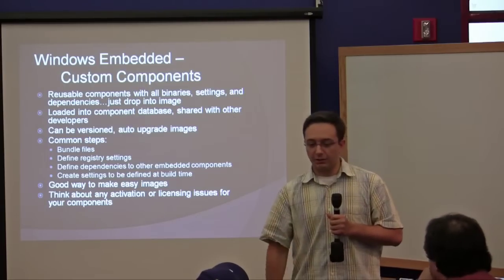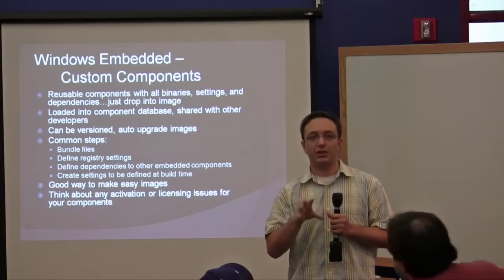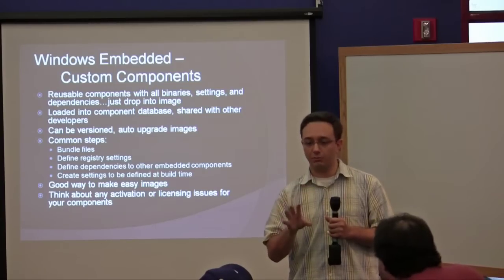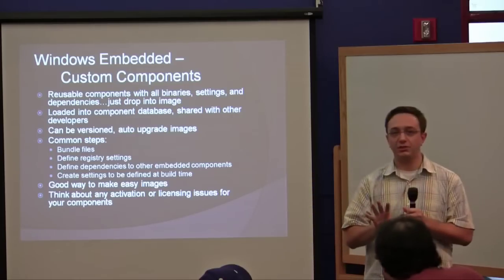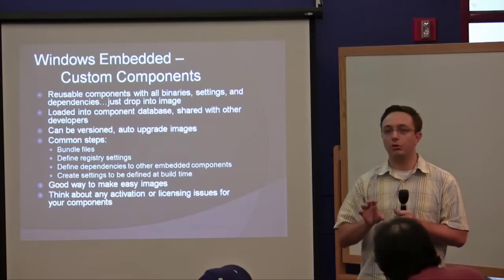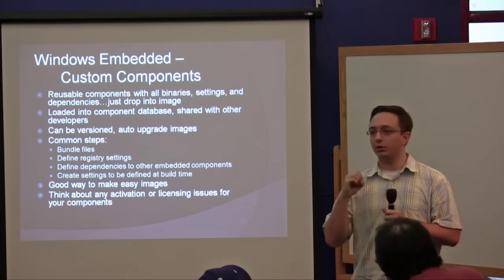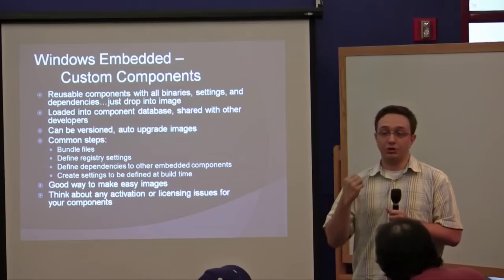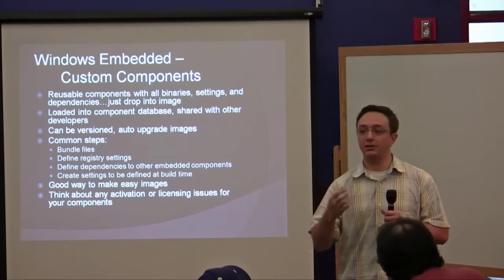And like I said earlier, the common steps are that you want to bundle the files and define the registry settings, the same thing that Microsoft had to do for their components. And it's also a pretty good way to make easy images. For instance, Microsoft has some macro components for an internet kiosk or a digital set-top box. Well, you could make one for Street Deck, or whatever other front end.